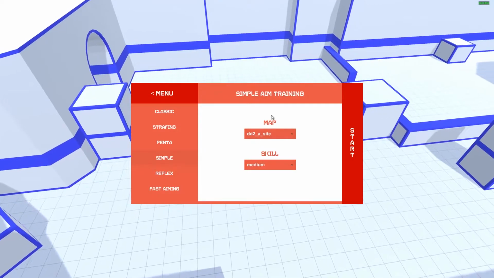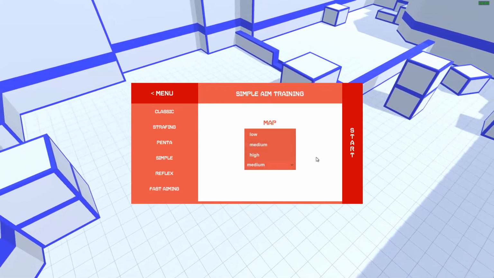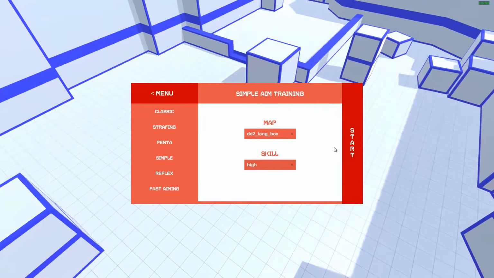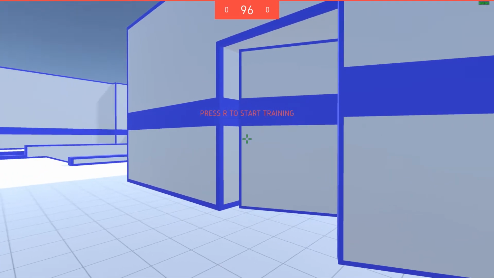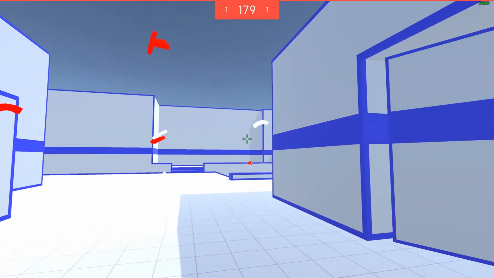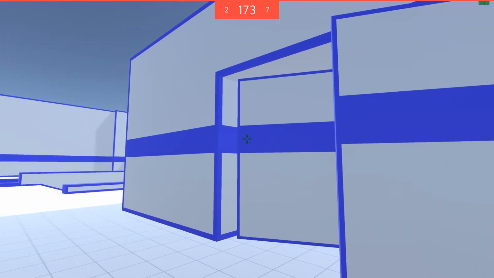And something called simple aim training. Okay, let's go for long this time. And let's try a skill of high. That could be fun. Press R to start training. Okay, 3, 2, 1, start. Oh no, shit. Come on, you fucker. Yeah, thanks.